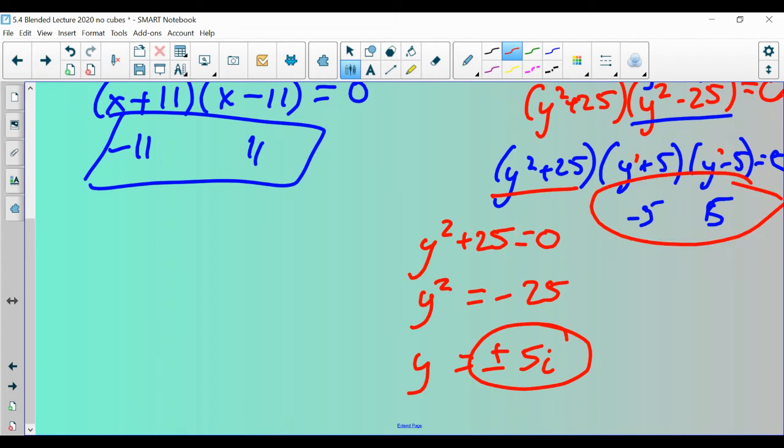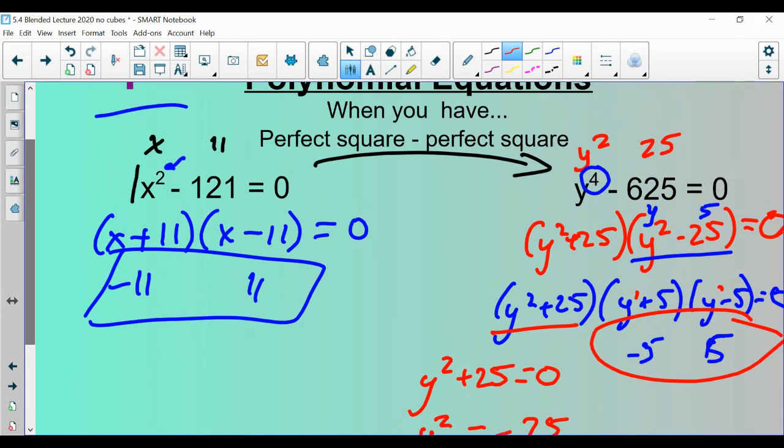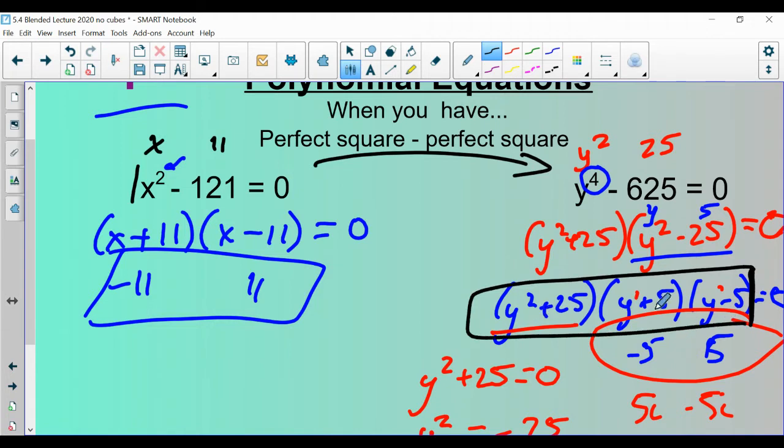We've never been able to factor a quartic before, something of degree 4. We've never been able to solve a quartic before. But now we solved our quartic: negative 5, positive 5, 5i, and negative 5i. If I asked a different question here, if I only asked you to factor it completely, that would be this solution here. This is the point where I wasn't able to factor anything more. This trick, remember, only works when it's a perfect square, subtract a perfect square. Here's a perfect square plus a perfect square, not factorable ever. We factored this statement again and got our solution.